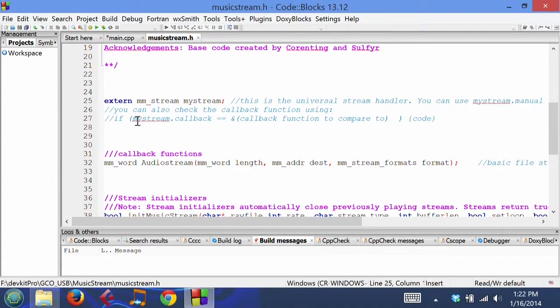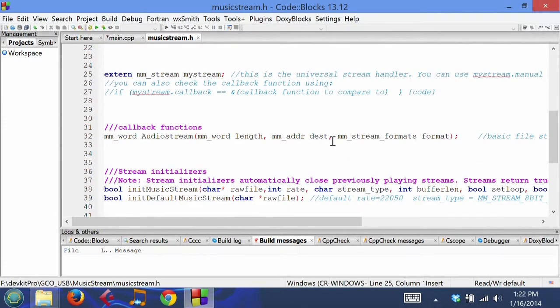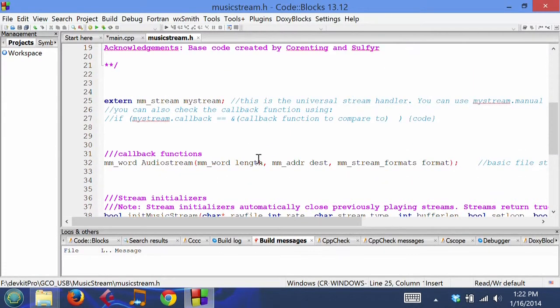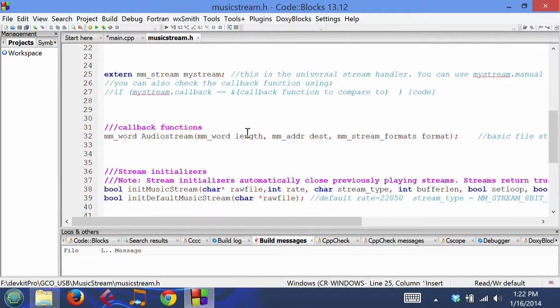You can also use mystream.callback to figure out which buffer filling routine is being used. Currently there's only one available. That's audio stream right here, and I haven't made any others, but eventually I might make some others and you will be able to differentiate them using that.